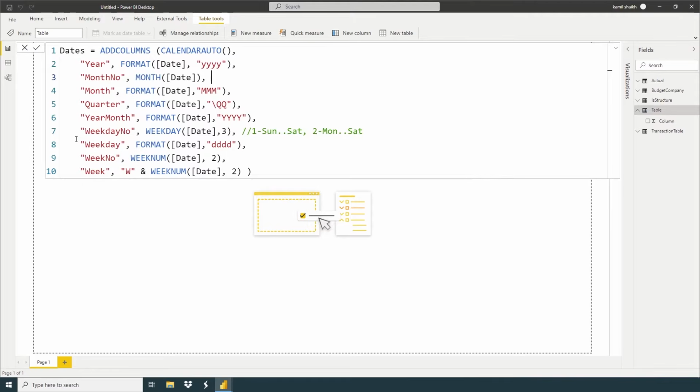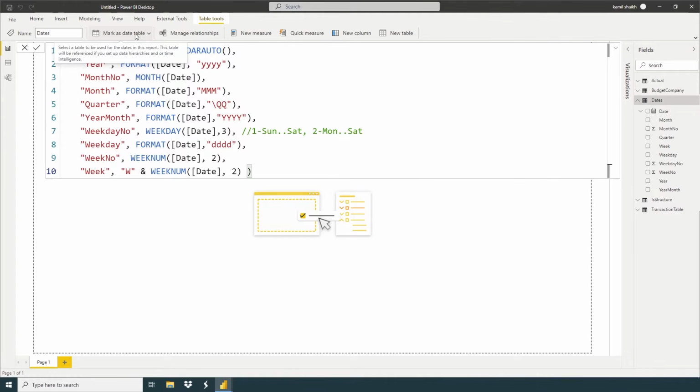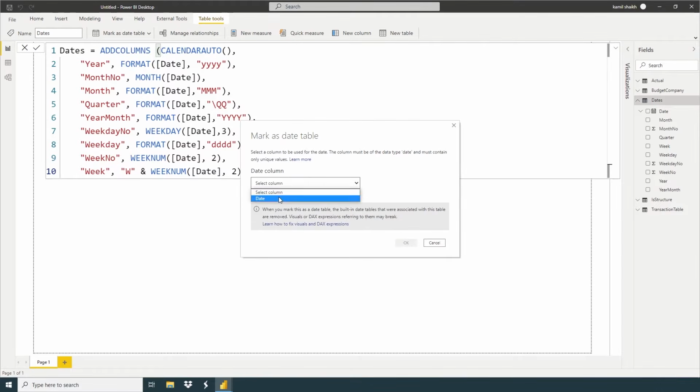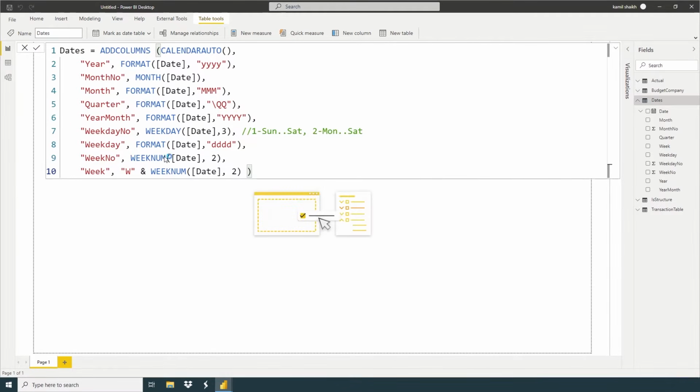So you can see we already know how to create a simple date table. If you want, you can watch my previous video. Enter OK. And remember always to mark it as a date table. Date. OK.